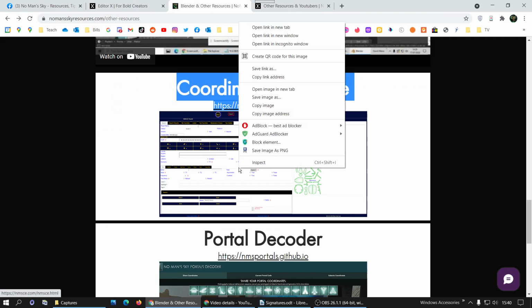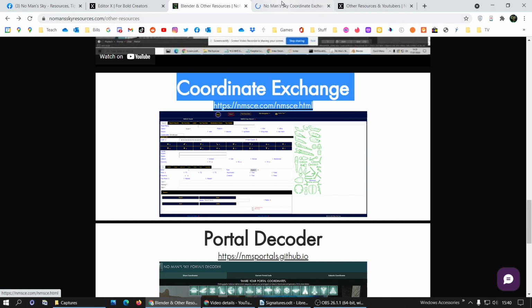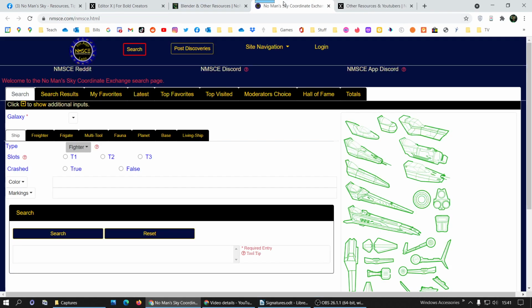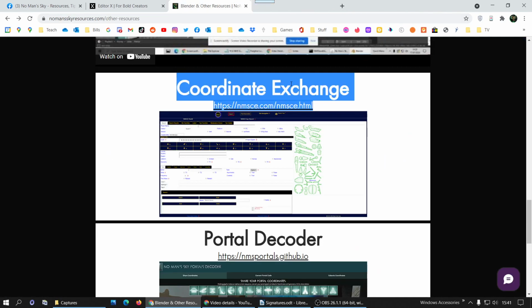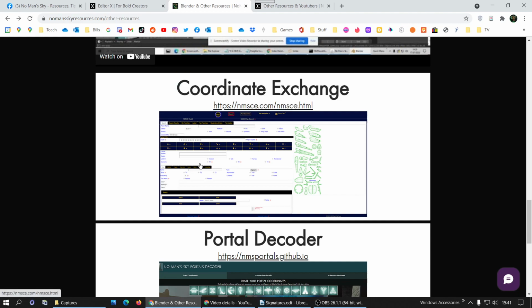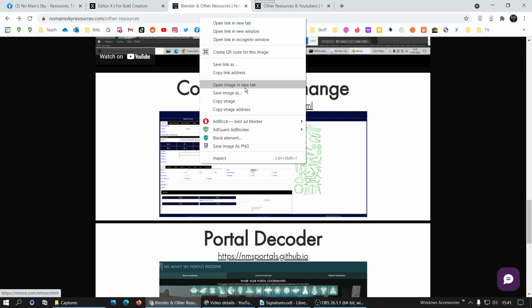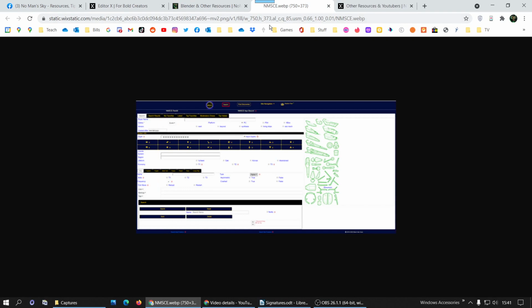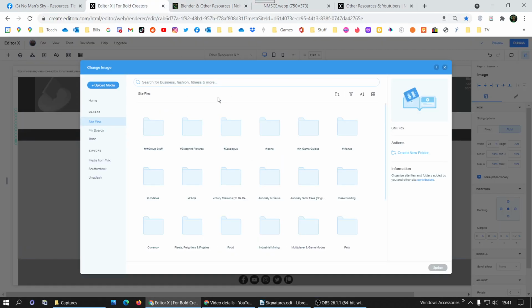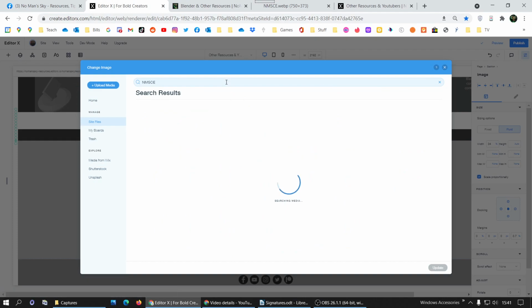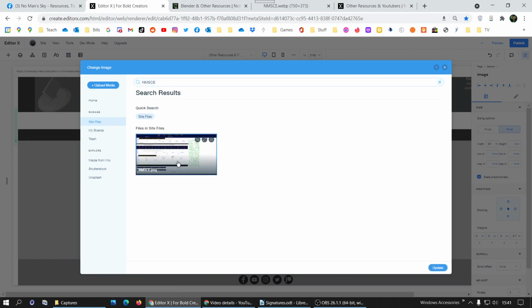Do I not have this? What's this one called? Yeah, I didn't want to go to the link. Open image. Yeah, you're not really helping me there, are you? NMS. It's probably called that. Yes.